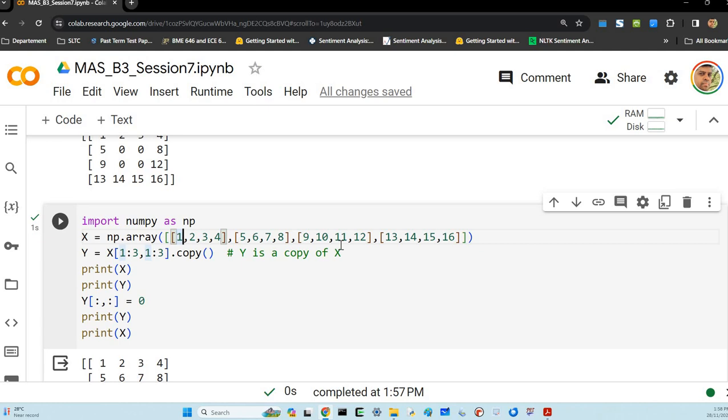So the first exercise I want to give you is: give me a command to create a vector which has numbers from 1 to 16. Shall we start?